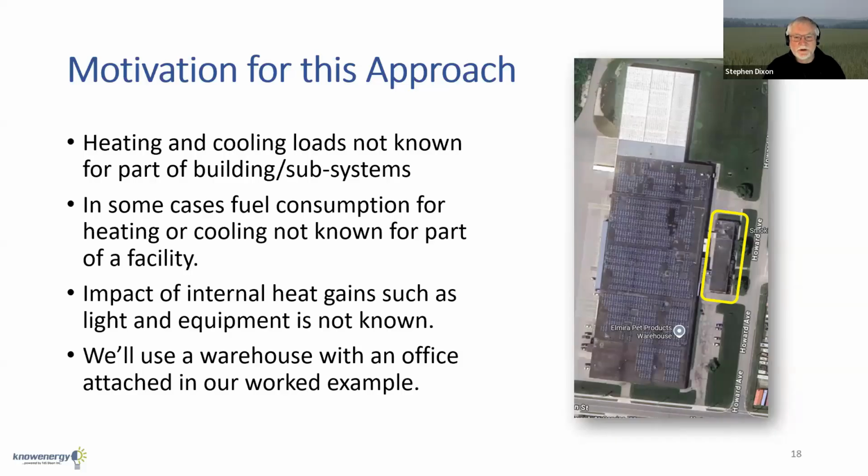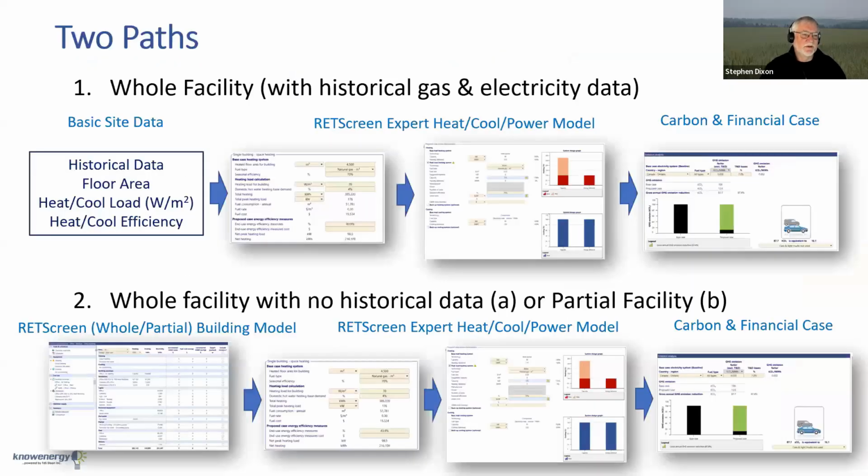Now, you could argue, you could stick a meter on that rooftop unit and meter it for a year and get the heating and cooling fuel required. Yes, you could, but that's going to be pretty expensive. This is actually a much more expeditious and inexpensive approach. So Adam, you're going to walk us through these two methods. Method one is the whole facility where you know the historical data, you know the floor area, and it's going to help you to estimate what the heating and cooling loads are.